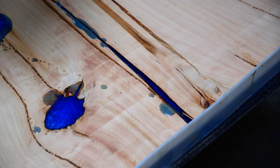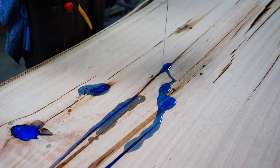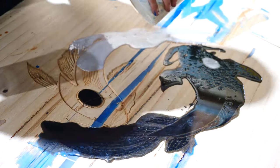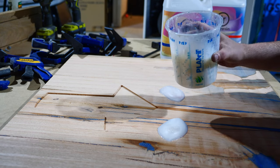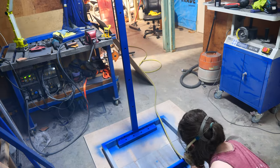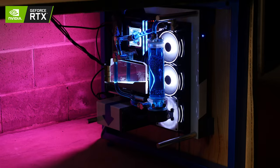Rather than doing just a resin river desk, we left the live edge slab on the Victorian ash and filled the cracks with blue resin, because it ties in with the water. Then we V-carved in the CNC machine two koi fish on the top and filled them with white and black resin respectively. The eyes and the arrow from the yang face are both resin inlaid as well. There's also a full steel subframe that supports the weight of the table as well as housing the PC under the nook of the waterfall.